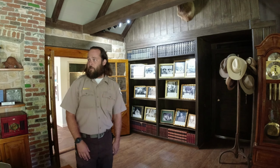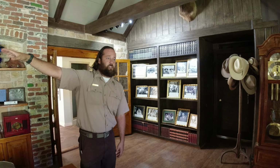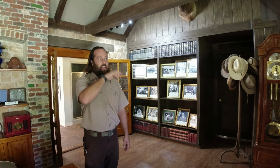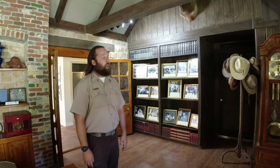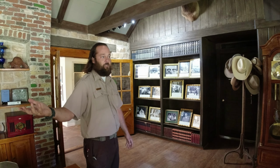If you would rather watch, there is a movie in the back room behind the kitchen area there, beyond the ovens and the stoves, or a doorway that's obscured by the china hutch. You just can't see it yet. And that film plays for about a 7-minute loop. I prefer the bookshelf because you'll get to see pictures of the people that is lacking in the film.